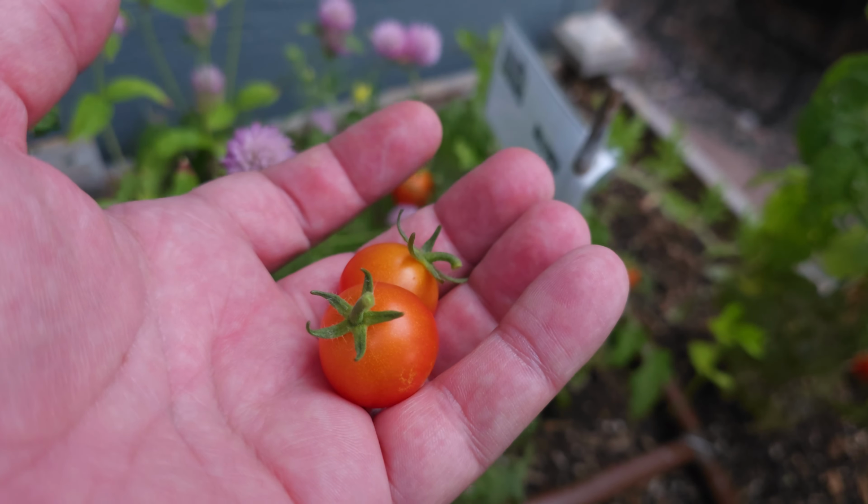The plant did really well. If this cup was full, I could say I've probably easily taken 6 to 8 of these cups off of that plant already this season, and I'm going to get more off of it before the summer's done. While they are determinate tomatoes, it seems like all of these micro dwarfs actually just keep putting on more and more fruit as the summer goes on. It's not like they produce once and stop, which is a little bit unique. So Balcony ELO or Balcony Elo 3.